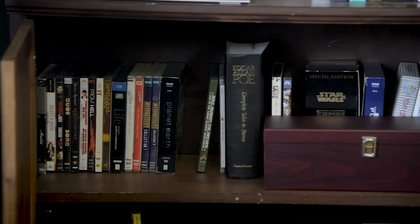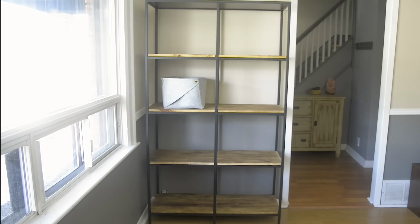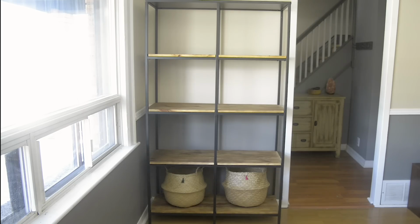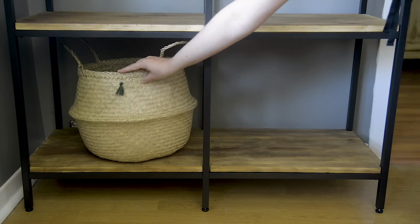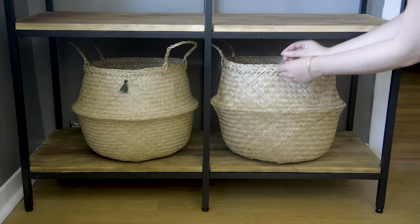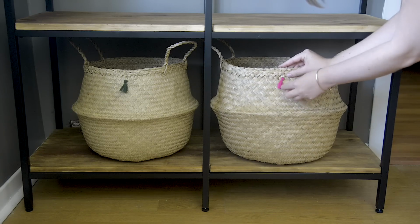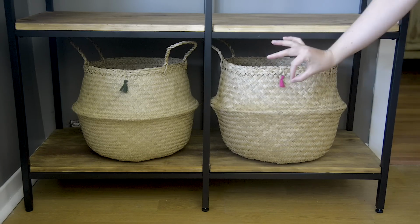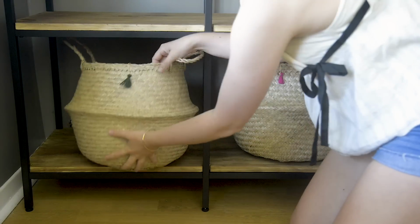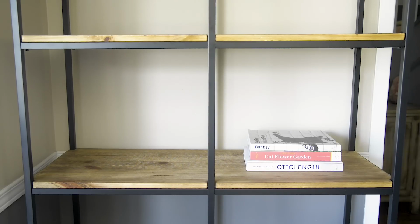Kristen and Aaron have some DVDs that they want to keep hidden, so I'm using baskets. Baskets are such an awesome way to store things that you don't want on display. I've picked these seagrass ones. I love the texture. It's gonna warm up the metal a little bit, and I'm adding these really cute tassels. They're actually paper clips that I got from my local paper store, and I'm just hooking them on like this. So easy.